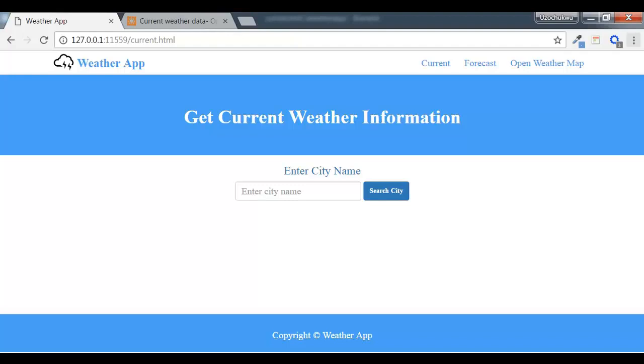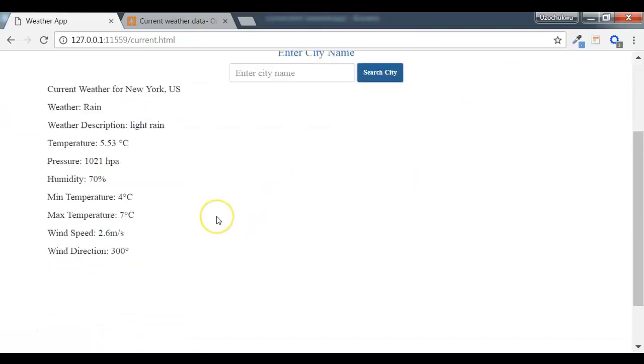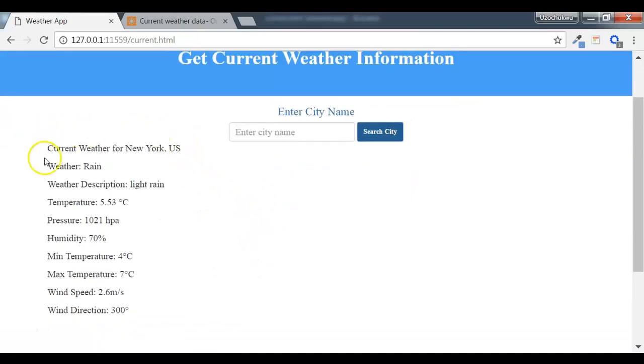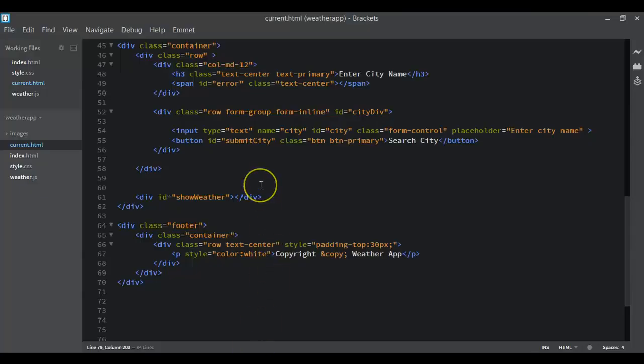Welcome back. In this video, we want to add some simple CSS styles to the data that we are retrieving, or that is being sent back to us. So if we try to search for a city, we get this result, but it's not looking very nice. So first we're going to center the text. Then for the div holding this text, we'll add a background color. Then also we'll add some styles to the text inside the div. So let's go back to our project to work on that.